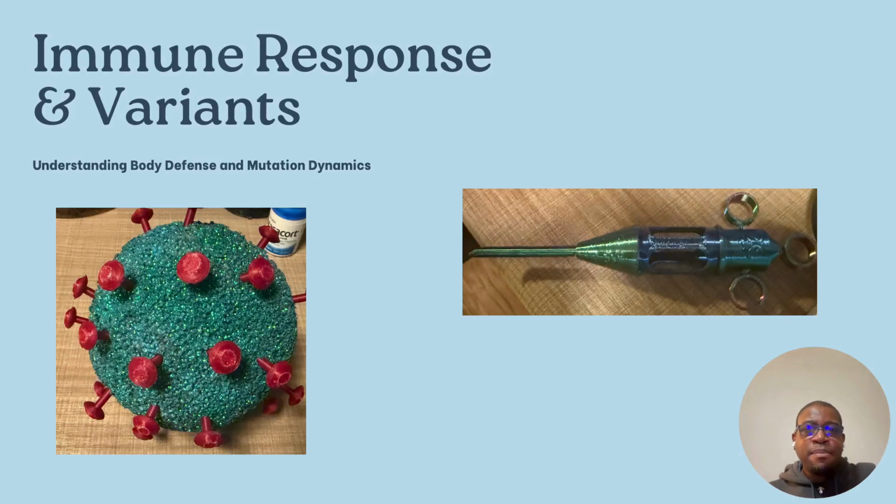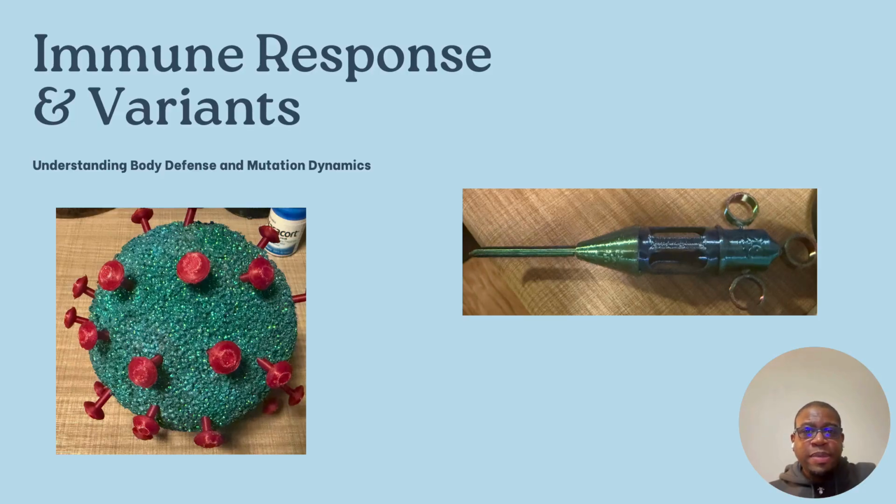The COVID-19 mRNA vaccine basically delivered the recipe for the spike protein only, but not the whole virus. Your cells make harmless copies of the spike, your immune system sees it, and your body builds those same long-lasting memory B and T cells, so when the real virus shows up, your immune system is already ready.